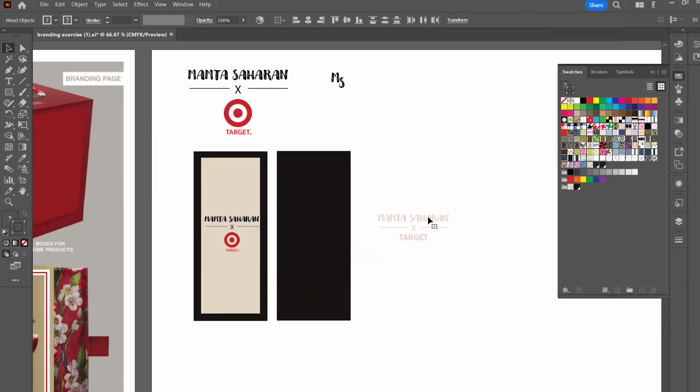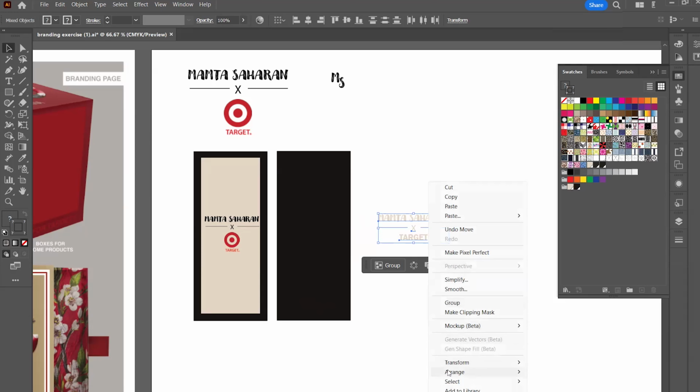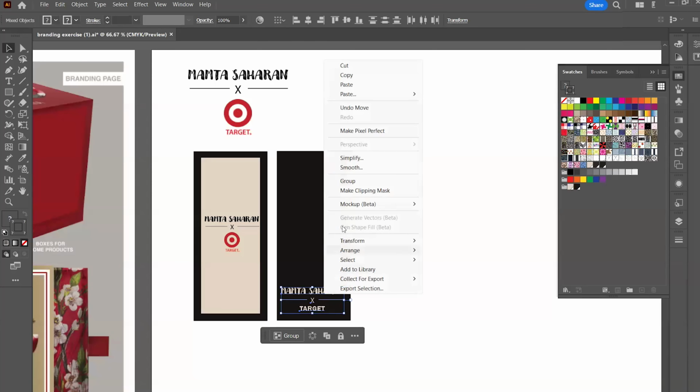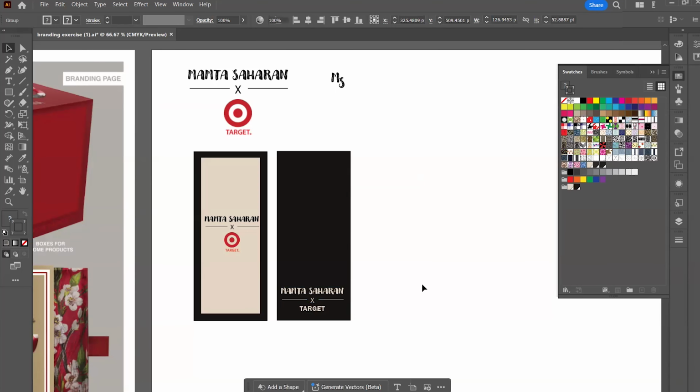It's in the back, so let me bring this to the front. It's working. Let me make it smaller and put it here, and let me group it first.